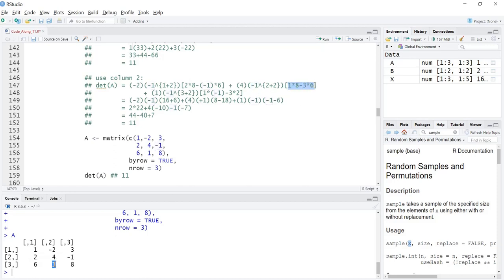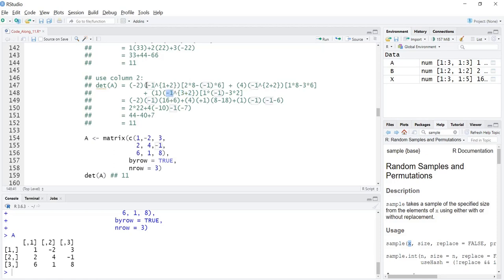And then the third element of this column is 1. And so that means that I'm left with 1 and 3, 2 and negative 1. So that's going to be 1 times negative 1, minus 3 times 2. And then this is position 3, 2. So it's going to be 3 plus 2 as a power of negative 1. It's going to end up being a negative because it's odd.